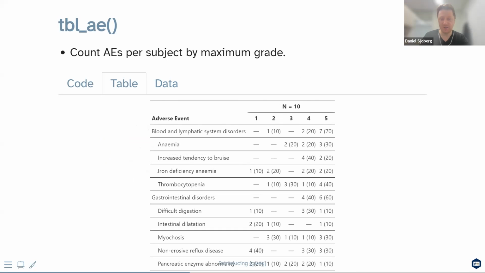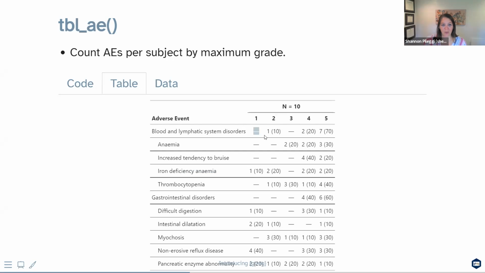Why is there one grade 1 iron deficiency, but zero grade 1 blood and lymphatic system organ class? That's a really good catch. I can't see the question, can you say it one more time? When we are looking at iron deficiency anemia, we have one grade 1. But when we go straight up, we have none at grade 1, within the system organ class. Why do we have one iron deficiency, but then that doesn't exist here at the system organ class level? That's a fantastic question.